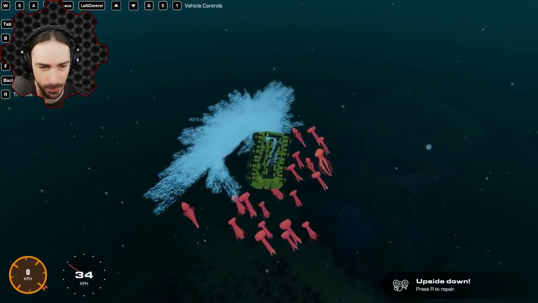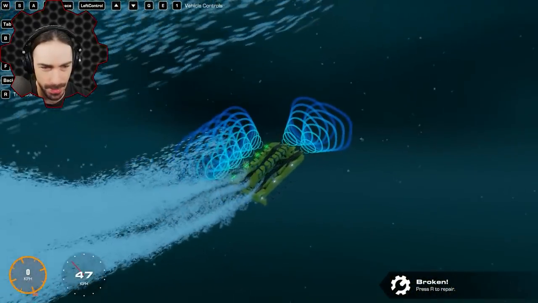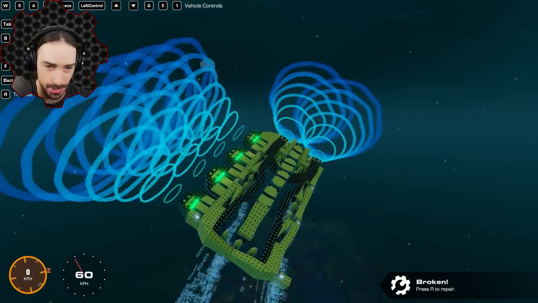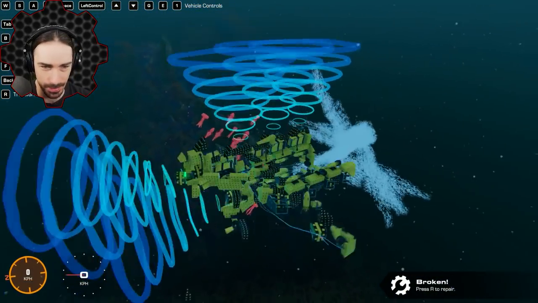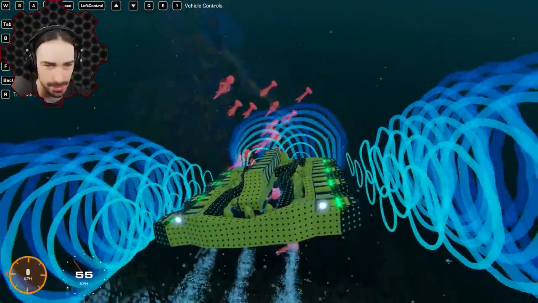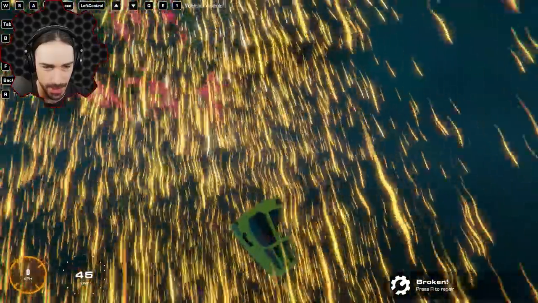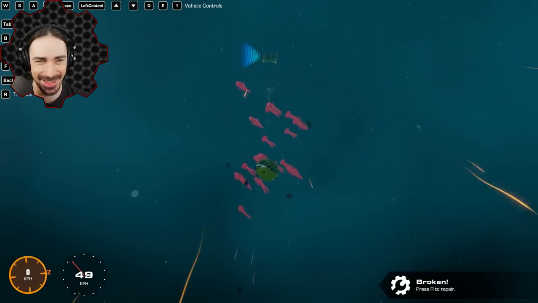So last time we built this sub. It's a cargo sub that is capable of doing quite a bit, and I've destroyed half of my tractor beams. Don't worry, we can repair real quick. There we go. So apparently these things are actual physical objects, it looks like. Yep. Oh, yeah. Look at that.